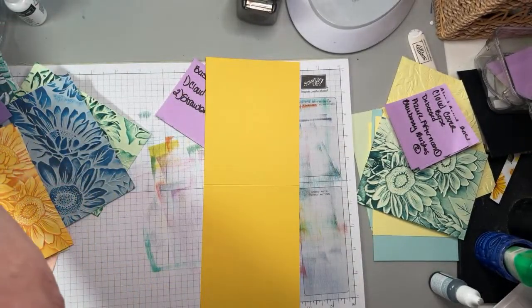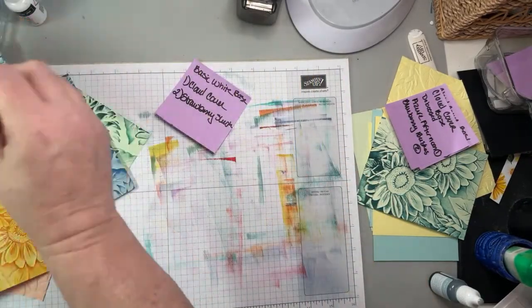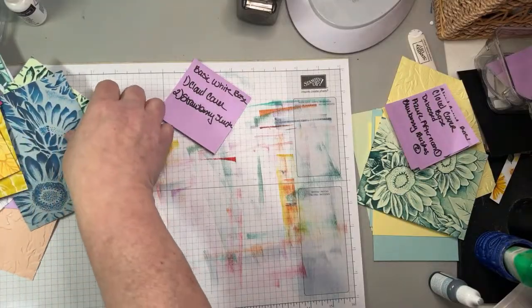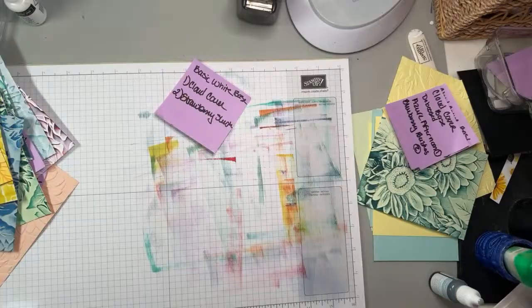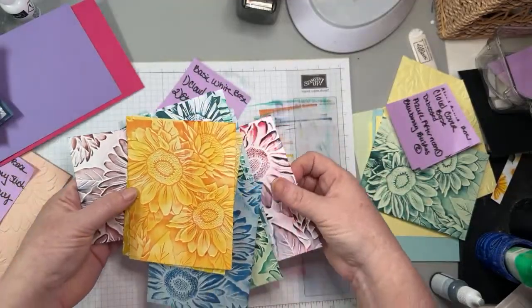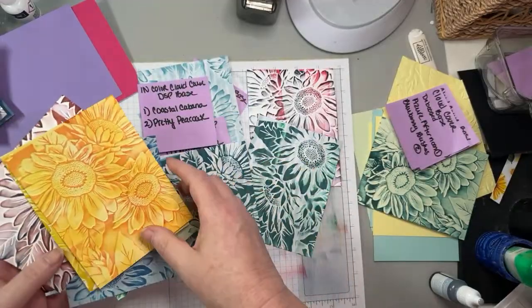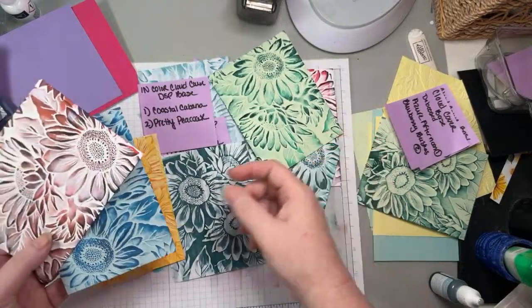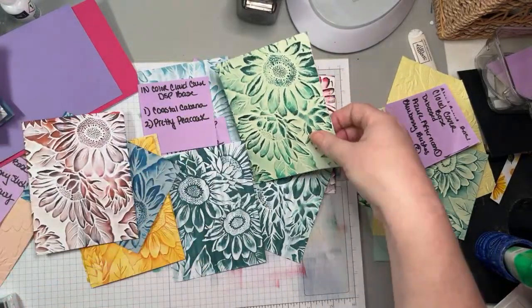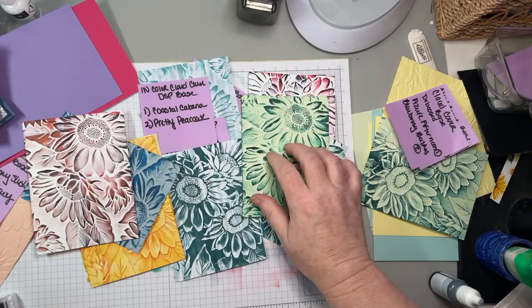Just playing. Let me see. Well, I'll play off screen. Be sure to head out to my blog post tomorrow so you can see what color bases. But I mean, come on, there's so many options with designer paper. This one is probably going to go, I didn't grab all my card bases, that one will probably go on Pretty Peacock.